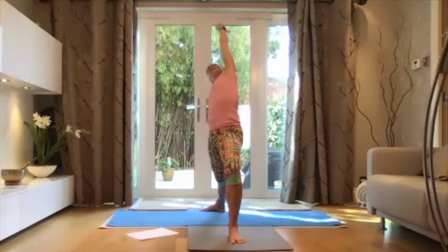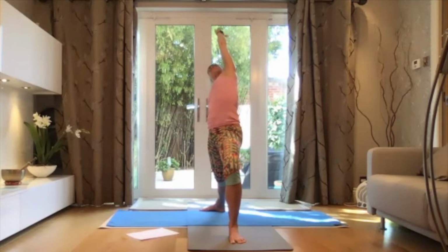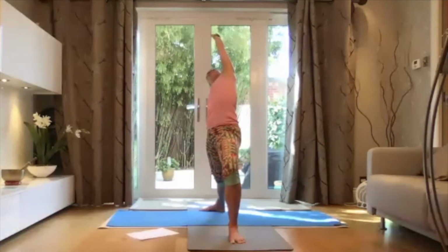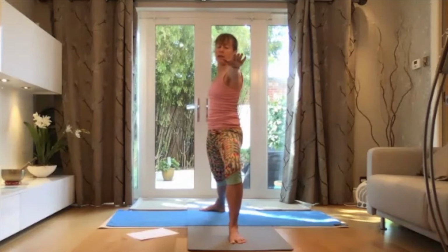It's a side bend here. Ribcage, chest still facing that long edge of your mat. Still lengthening through the neck, the base of the skull energy lifting up, supporting weight of head. Eye line lifting. Think about lifting the chest, that right side of the chest. Open up right side of the rib cage. Front knee stays over ankle. Final inhale here. Coming back to your Warrior two with exhale.